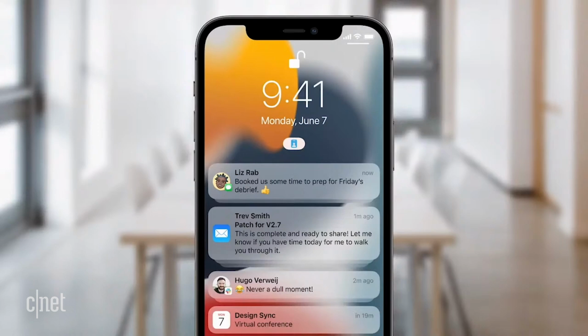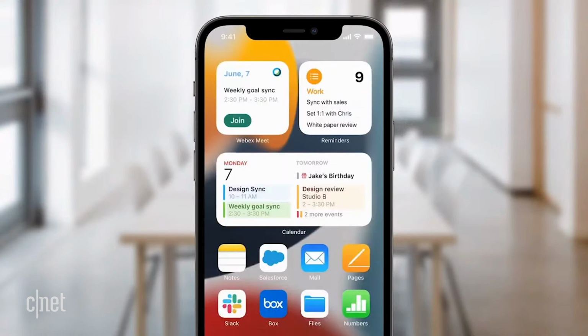To take your productivity or me time to the next level, which, let's be honest, that's me in a nutshell. Okay, so there's this new focus tool to help you concentrate on specific things when you're using your phone. For example, if you're at work, you can put the focus tool into a work mode and be only notified by coworkers for specific apps like maybe Mail or Calendar or Slack. The amount of customization within the focus tool is really impressive.